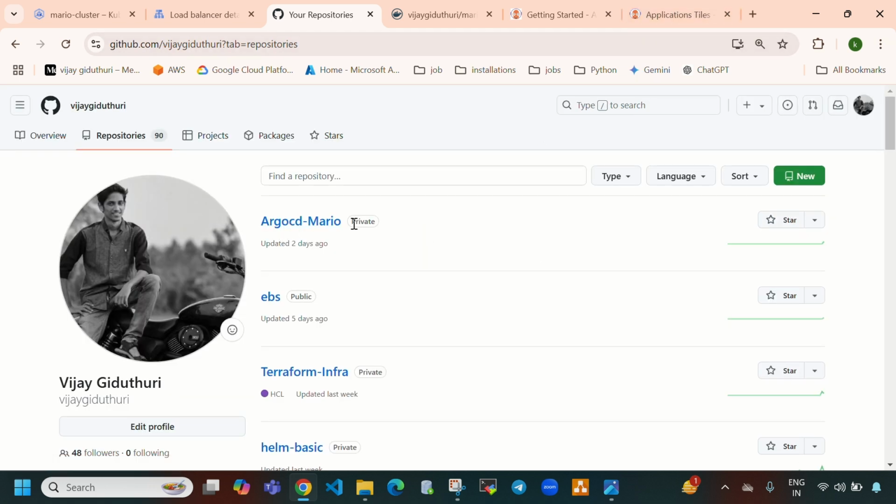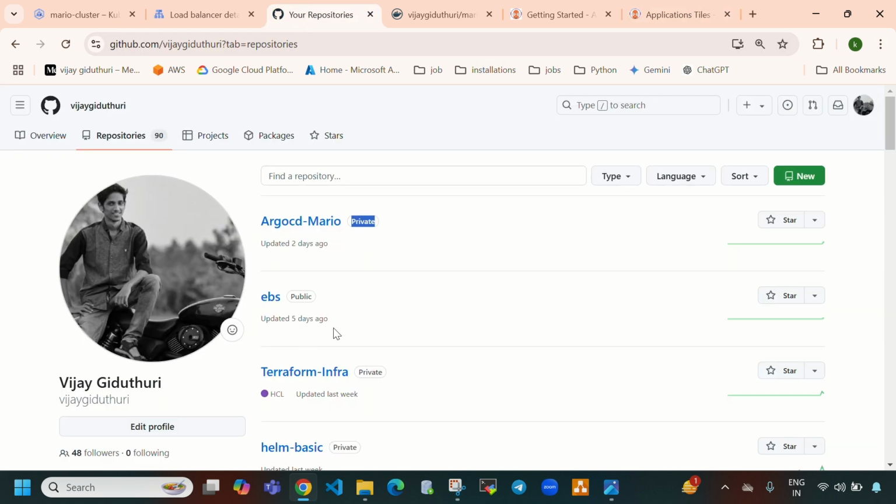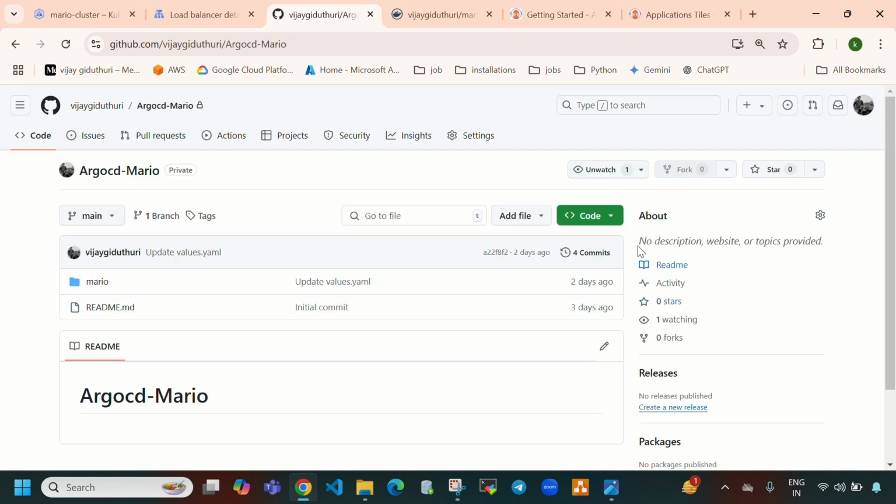In order to integrate this private repository with Argo CD, you need to create a token, guys, in GitHub. Okay. So you need to create a token, and you need to give the token to Argo CD. So let's do that.